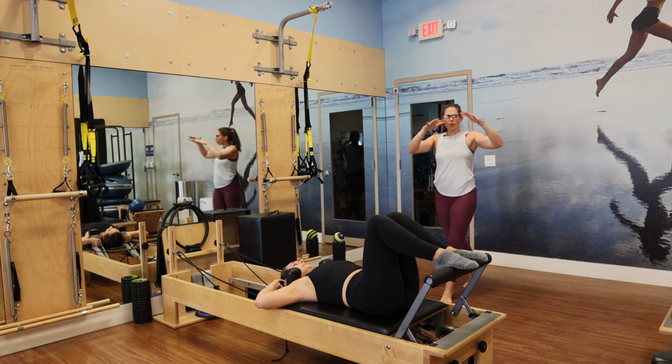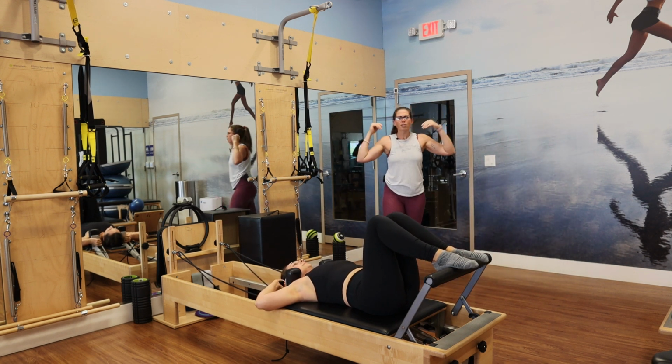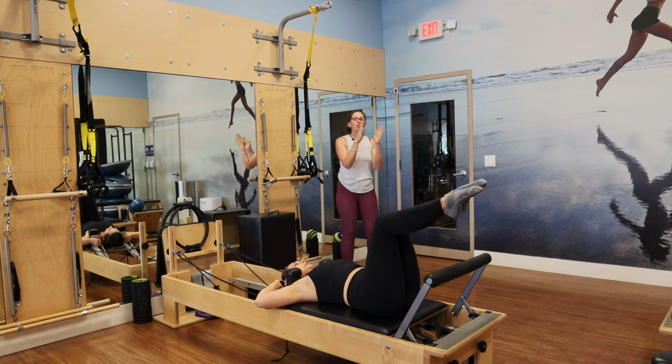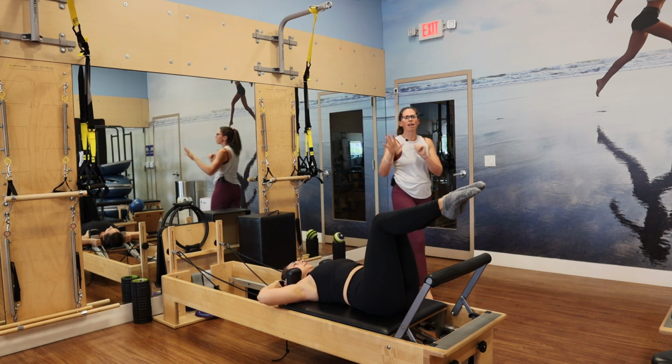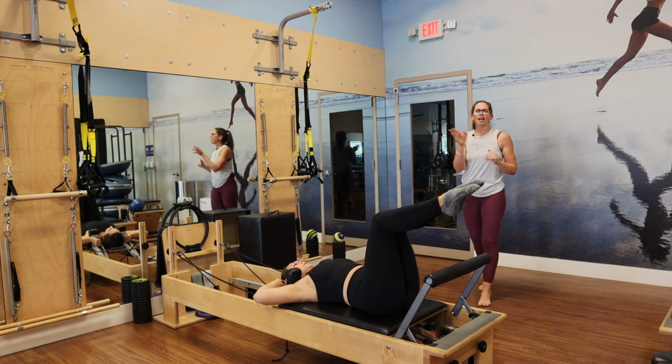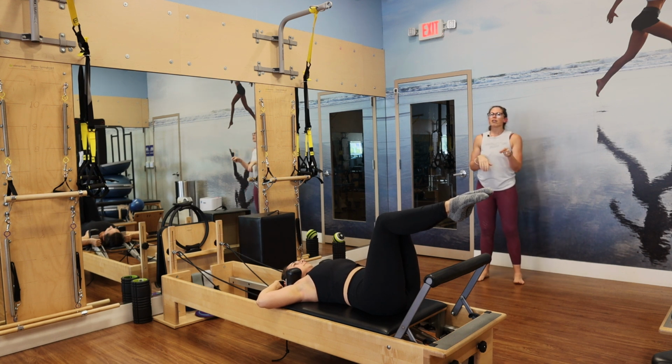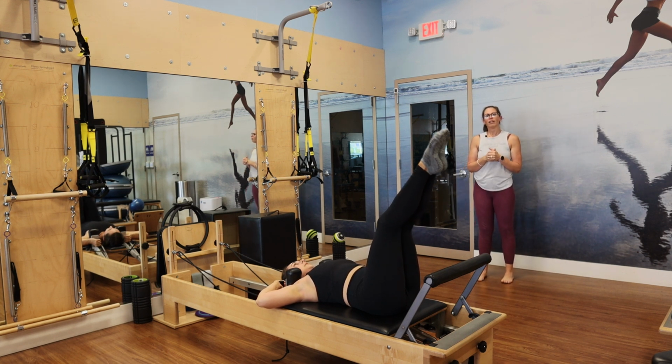If the pegs on your reformer are not comfortable to grab onto, you can always grab onto the shoulder blocks. So let's go ahead and lift the legs up into tabletop here. So glue the legs together. And then feel once again that your tailbone is heavy, your ribs are heavy. You've just got that natural arch in the small of your back and your arms are just at the party, right? So from here, straighten the legs up to the ceiling.